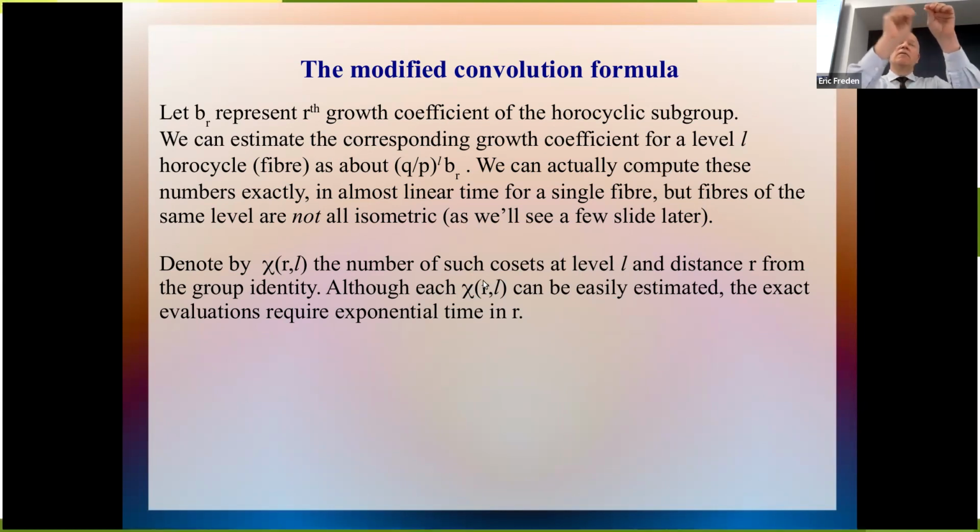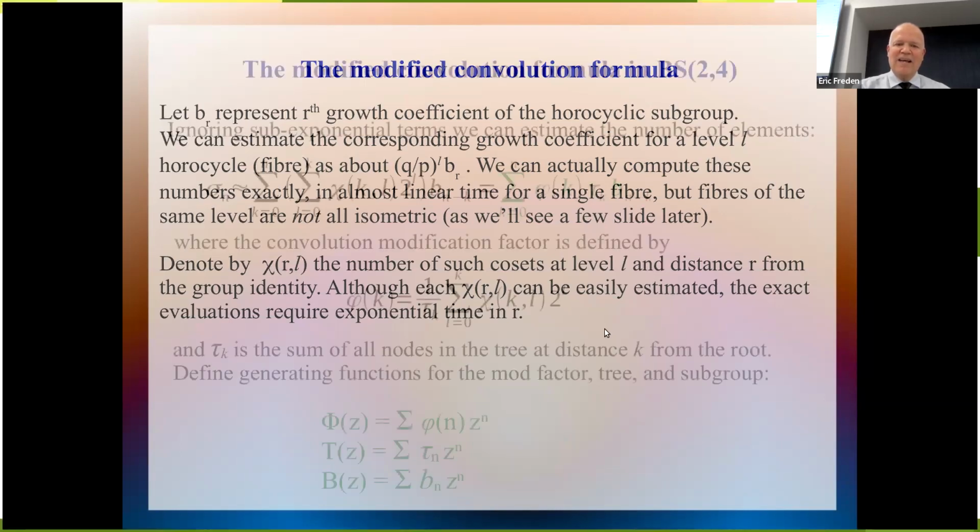That's going to be my going in the tree R many steps, and I'm going to end at one of these, and then all the horses and cosets that end at one of these I can count. Again, computing this exactly requires some sort of exponential time, which is not good. So I'm going to look at estimating this step.